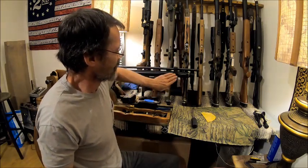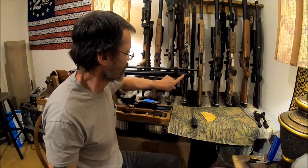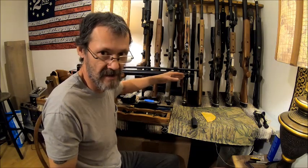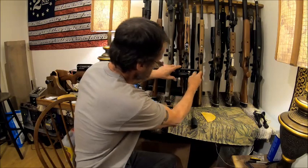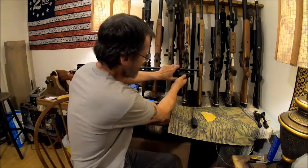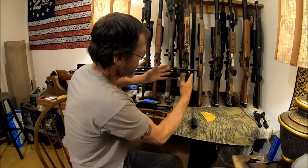I usually put it right behind the words so that you don't have to move it to read what it says. If you ever need that information, it's nice to not cover half of it up. I just kind of go in behind it so I can read the whole thing, and maybe evenly space it like it is over here.